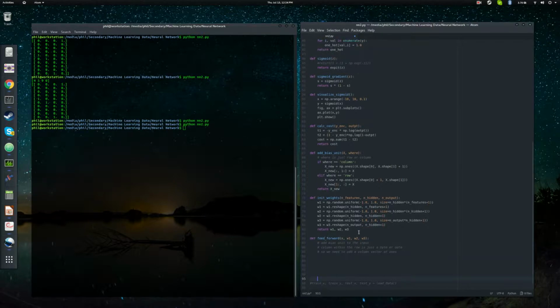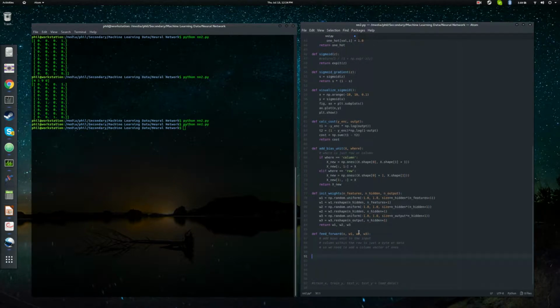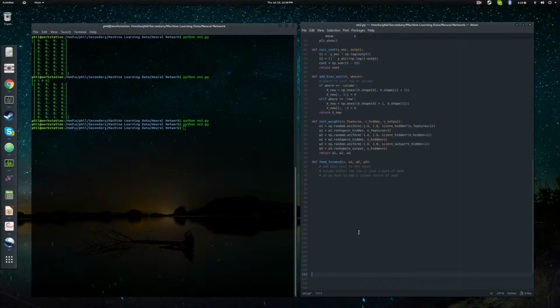So we're going to start with adding a bias unit to our inputs, and that'll be our A1. X is just our inputs, and we want to add it as a column.